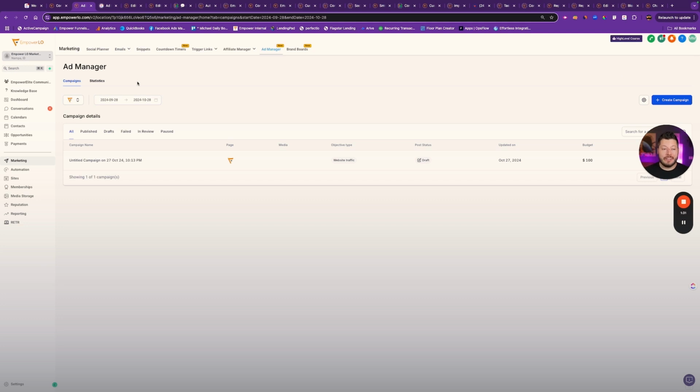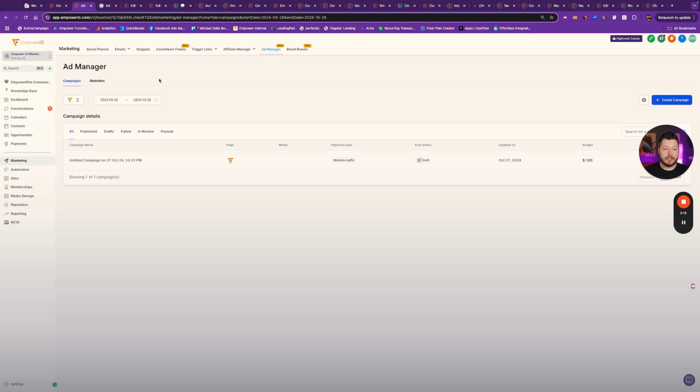We do have an enterprise client that is going to be implementing the ad manager, not only the ad manager, but the new feature that the ad manager just rolled out, which is an integration with the template library. Maybe that's not the right word to use for it, but basically now the template library supports ad manager templates. So templates that you've created in the ad manager. This means at the enterprise level, you can create ad copy and ad creative that is approved by corporate, approved by whatever your compliance authority is, and pushed through sub accounts, through snapshots into your loan officers' HighLevel accounts, and you can make it so that they can only use those templates.